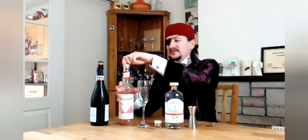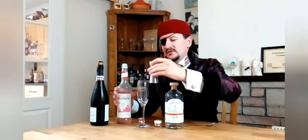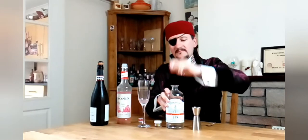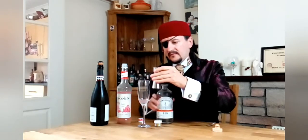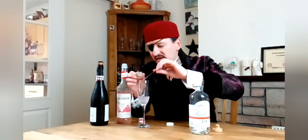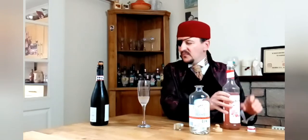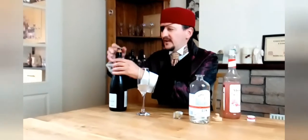So, to make this drink, take half a shot of your bubblegum syrup and pop it into a champagne flute. Then a shot of the lovely gin. Next, take a little bit of your edible glitter — I'm just going to use the end of a teaspoon here — and just pop in just a couple of dabs of it. It will layer on top a little bit like an oil slick, only somewhat prettier. And next, we need our prosecco. I would recommend you come in a little bit closer for this so you can get a good view.